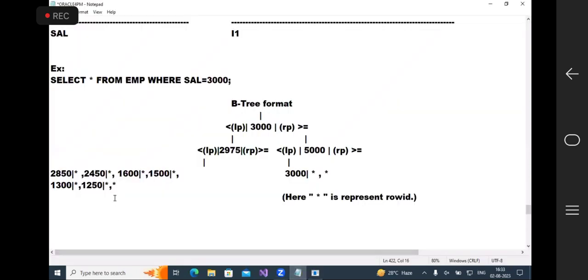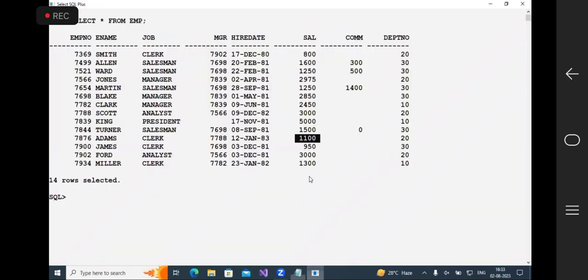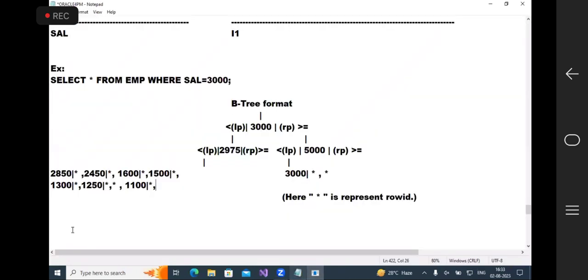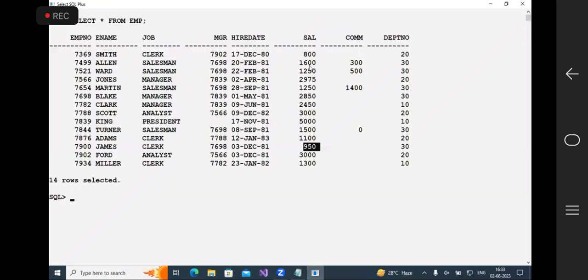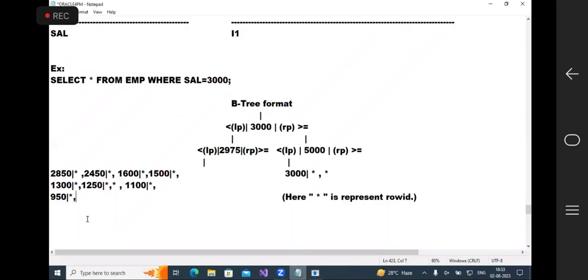So 1100 also comes here only, yes or no? So a star. Next, what is the next one? 950. How many times? One time. So 950 also comes here only. Next, what is the next lowest? 800. How many times? One time. So 800.